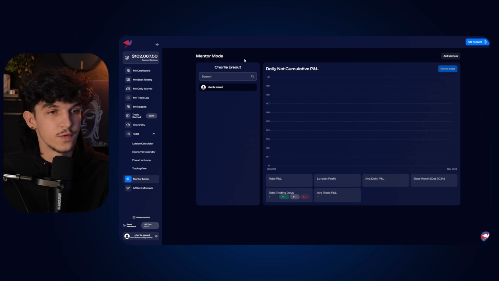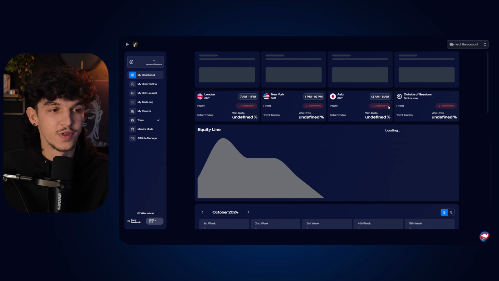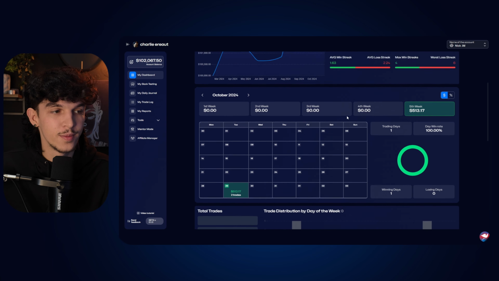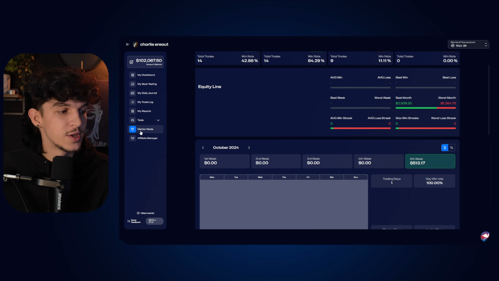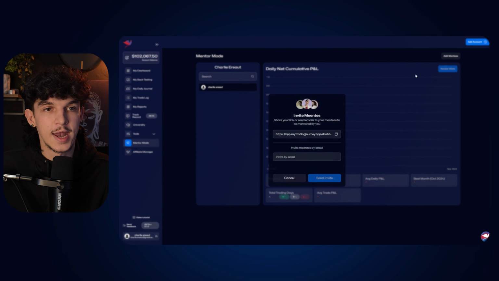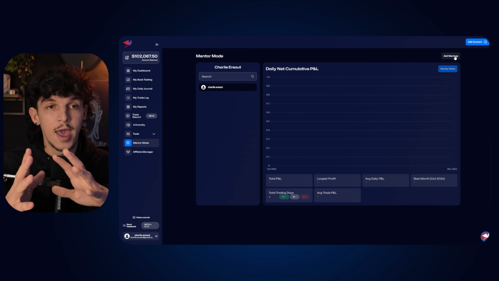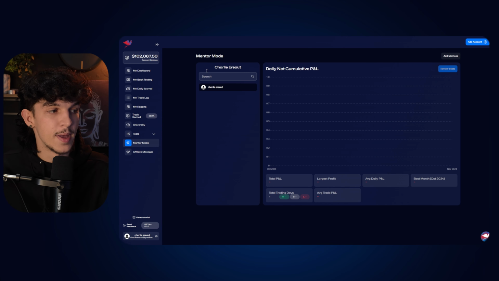Mentor mode here is really useful if you have students that work with MTJ. I can click on a student here, which is me, and I can see the net P&L of this account. Again, this is just going to be a testing account, so this is not a reflection of my own trading, but we can see that this is going to be our net P&L, and you can review the stats and have a look how your students are performing. And if we go back to mentor mode, you can add mentees and just invite your friends that have MTJ journey portfolios, and then you can add their accounts onto your mentor mode, which is brilliant.